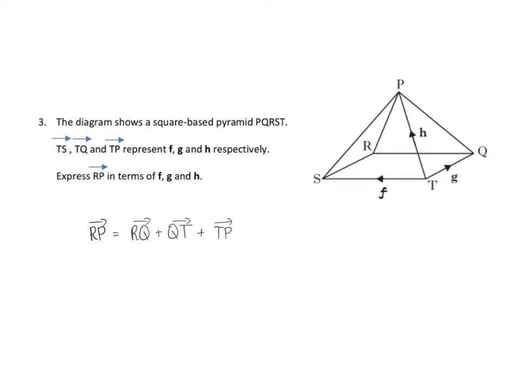Because it's a square-based pyramid, we know that if this is f, so is this back one here, that's f too. We also would know that this other side here is g too, because they're the same thing, because of the fact it's a square.